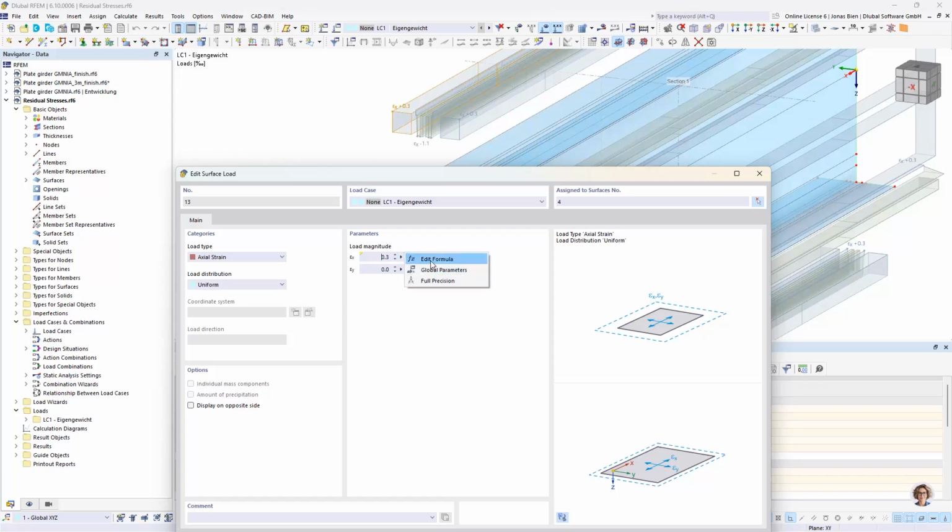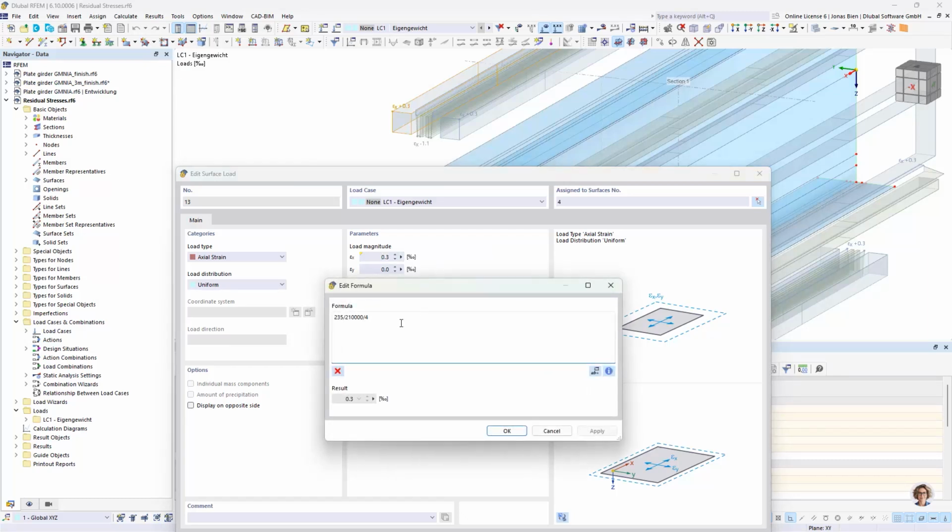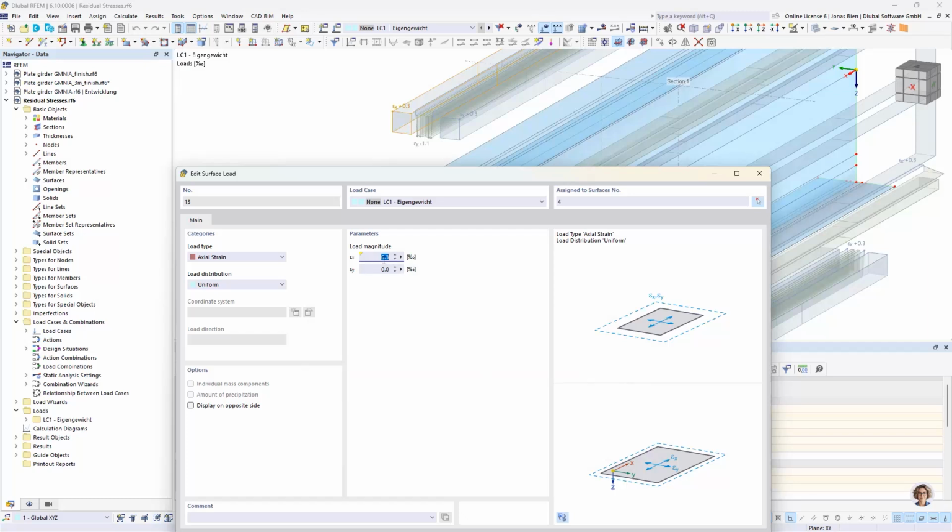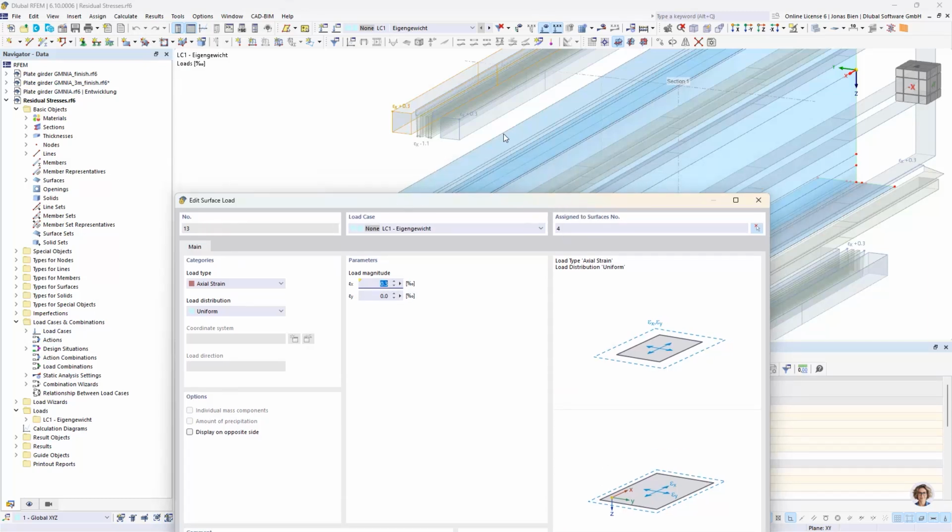And if we check, I've entered this via formula. So I just divided my yield strength by the Young's modulus and divided it by 4. This leaves us with a positive strain, and the positive initial strain leads to later compressive residual stresses. We will see that when we run the simulation.